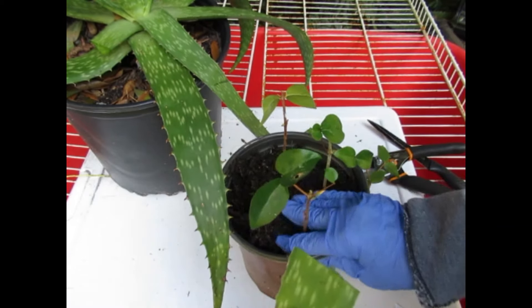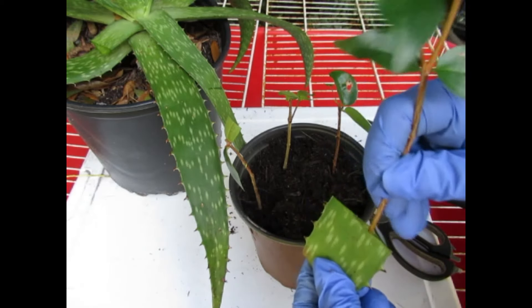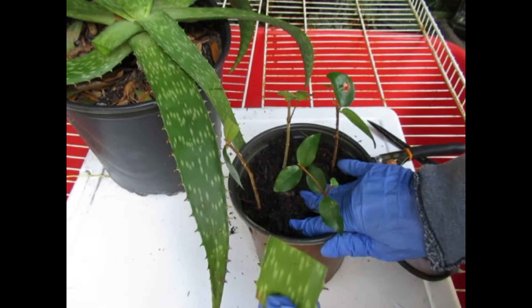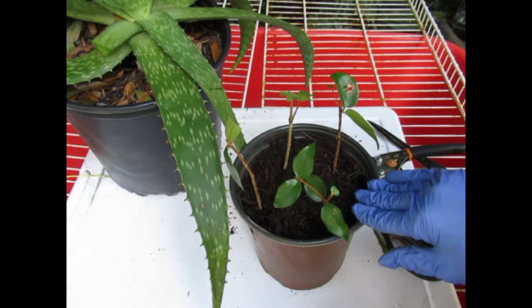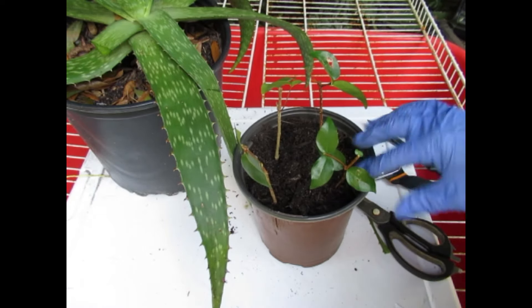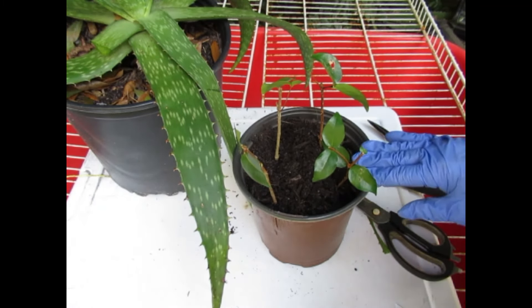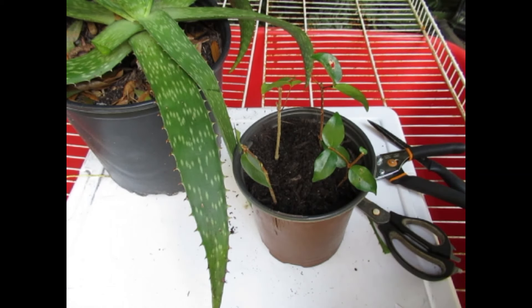That's how easy it is. To increase your odds, if you have enough resource material, do as many cuttings as you can — all different sizes, diameters, and lengths. These will go in indirect light with a label on them showing the date and what they are. In about a week I'll come back and give them a really light solution of Epsom salts water, which will help with the stress of being a cutting. These are Suriname cherries — they sometimes root extremely easily. We are not at the prime cutting part of the year, which is spring or fall, but again, you have to do it when you can.